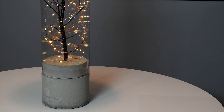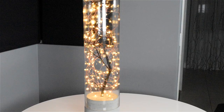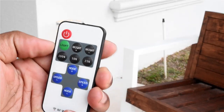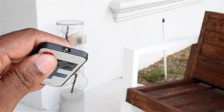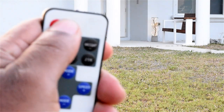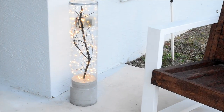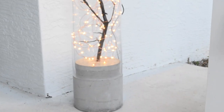And here you have it — the finished product. The cool thing about this lamp versus the previous one is that the previous lamp had an infrared receiver, but this one is radio frequency, so as long as you're in the vicinity of the light, you don't even have to point the remote — it will still turn it on and off. As you can see, I'm approximately 50 feet away and I can still turn the light on and off. I'm probably going to put this one on my front porch or make a second one for the back porch. I love the way this lamp came out and I think it's great for accent lighting.